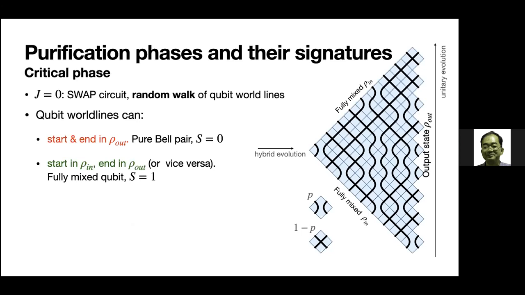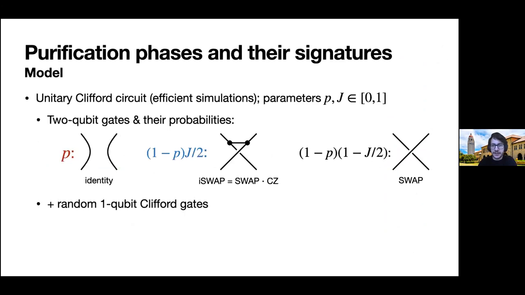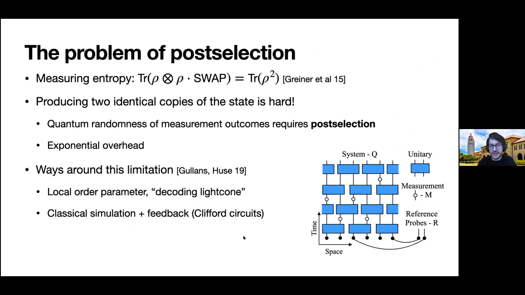Okay, there's a question in the chat from Abhinav Deshpande. He prefers not to unmute himself, so I'll read it out. How do the methods here compare to the series of works by Elben, Vermersch, Zoller et al., where they make randomized measurements and use the statistical correlations among them to estimate, among other things, the purity? I don't know. I think those works probably fall somewhere along the lines of what Michael was saying, where you have your evolution, you have measurement records, and you can try to do the best you can with decoding the state from the outcomes. I'm not familiar with those works, though. So I would say it's probably a different approach to the problem than the one we're taking here.